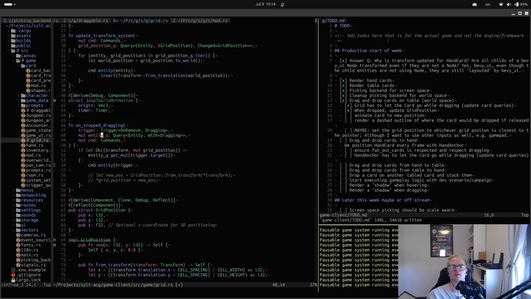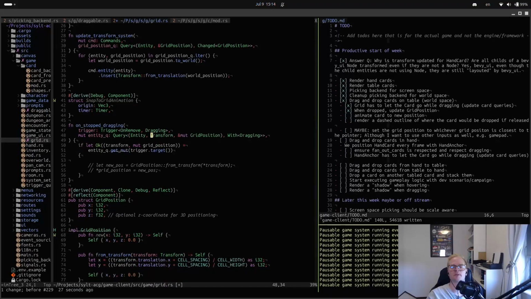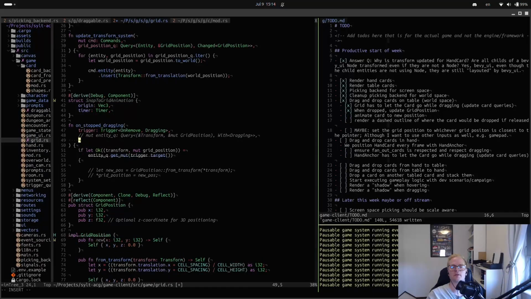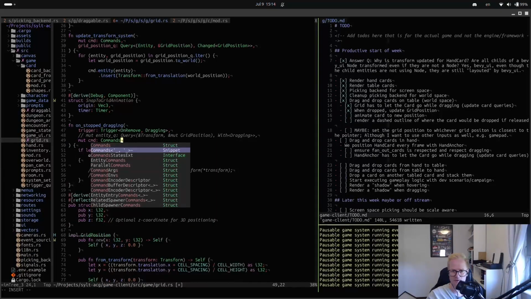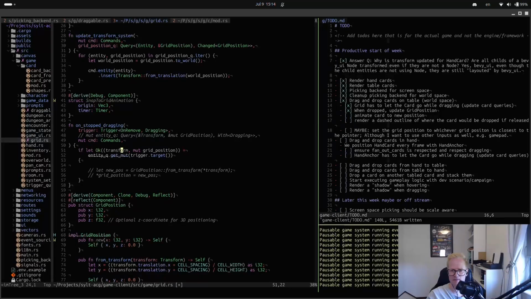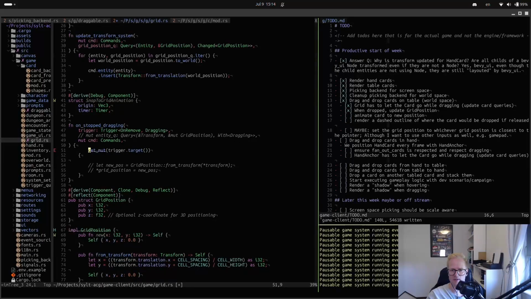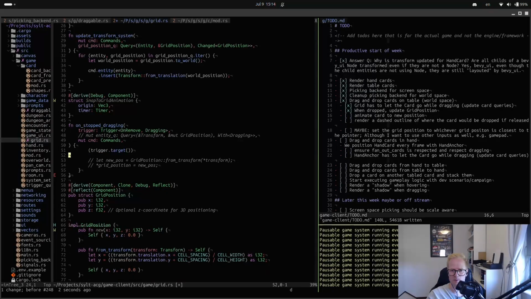Oh, I don't even need a query here. Hold on, it's gonna comment out stuff. So I just need the command, because the trigger has the entity ID. I can just say, well, not even that, I can just do immediately.